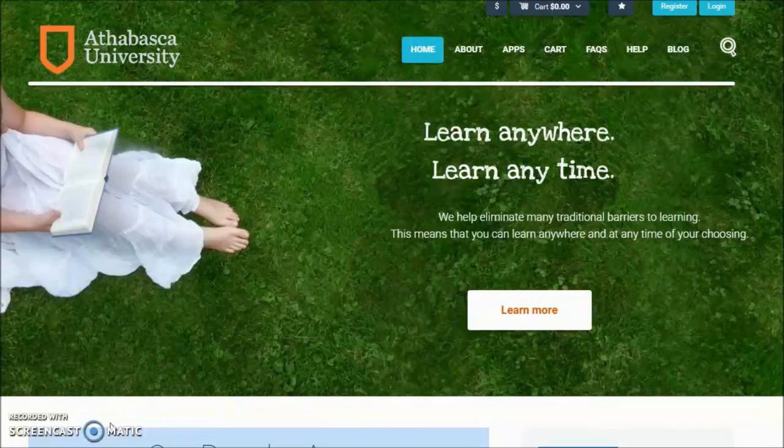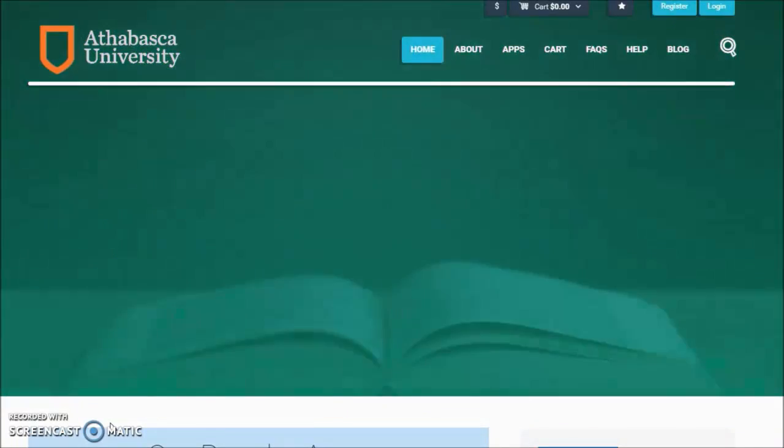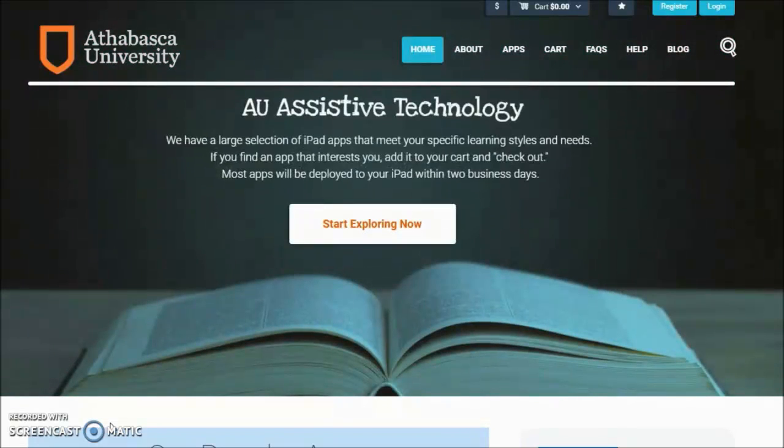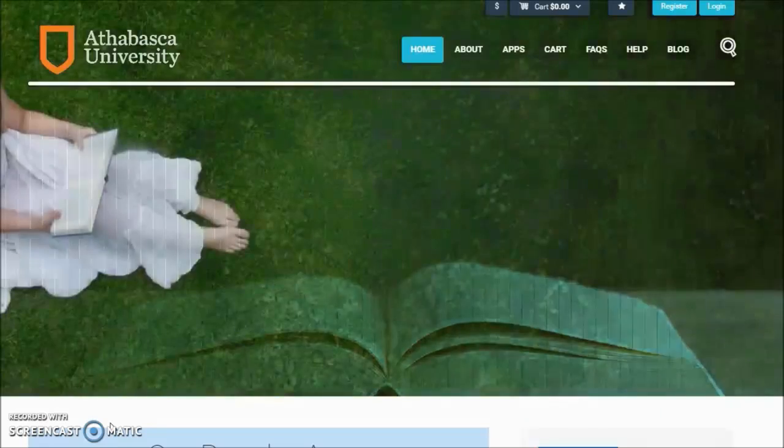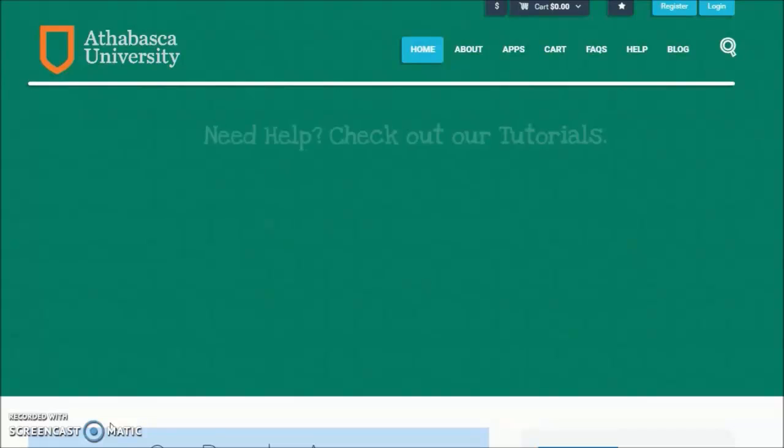This tool allows students to view, select, and request apps that are currently available in our library. The entire selection tool has been built using the WordPress content management system and using the WooCommerce plugin. What this means is that the entire website has been put together using open source components that are available free of charge. From a functionality perspective, this tool has many useful features that make it easy for students to interact and select apps of interest.